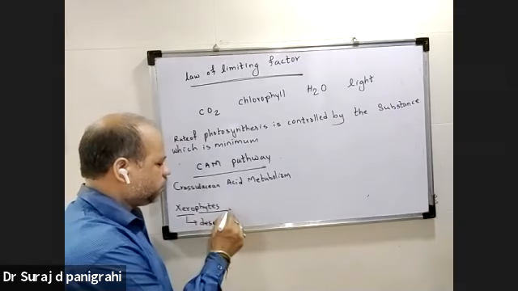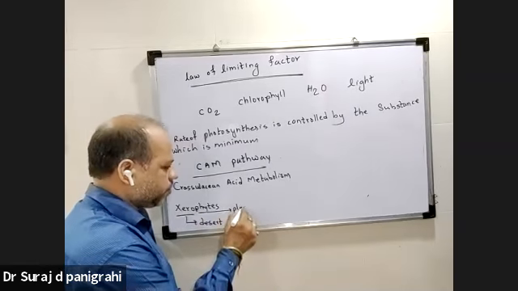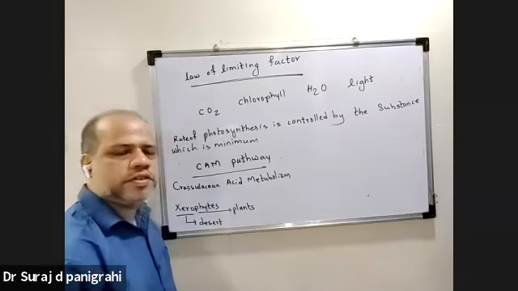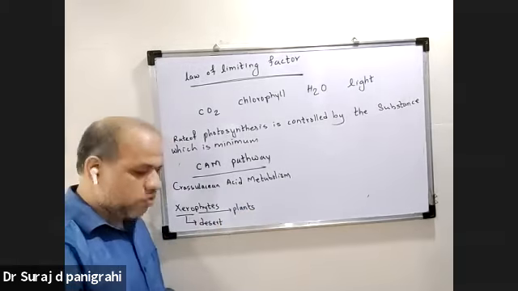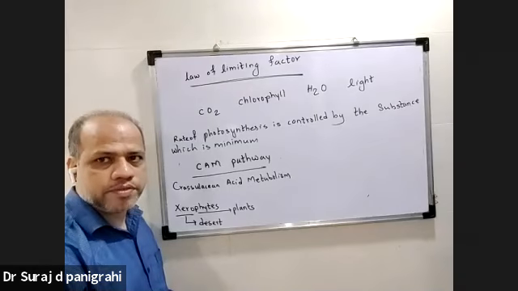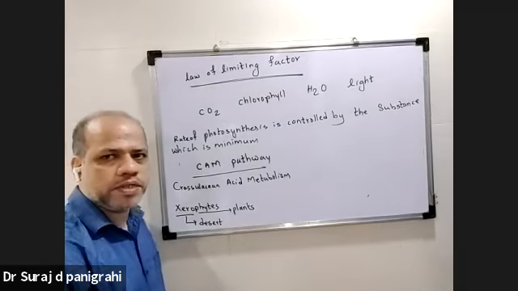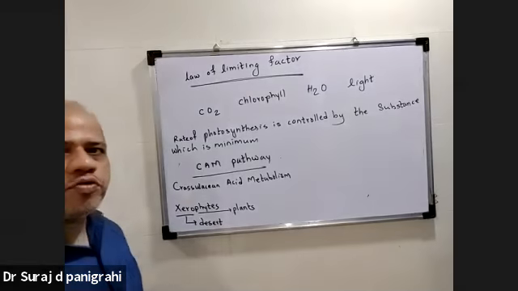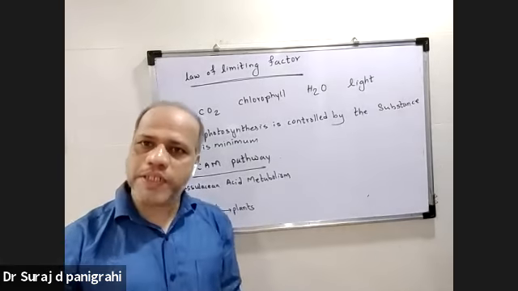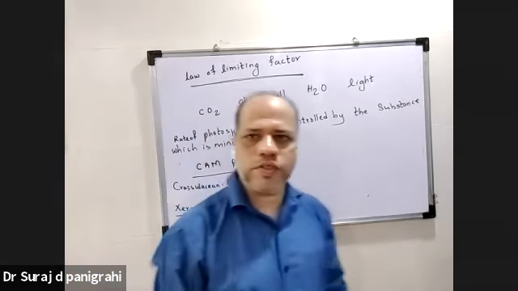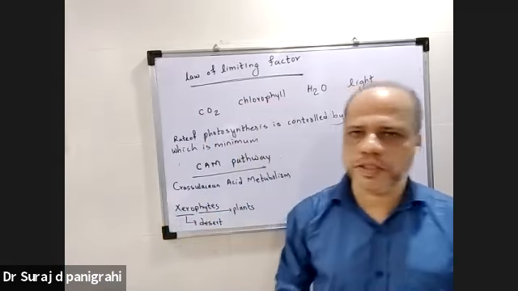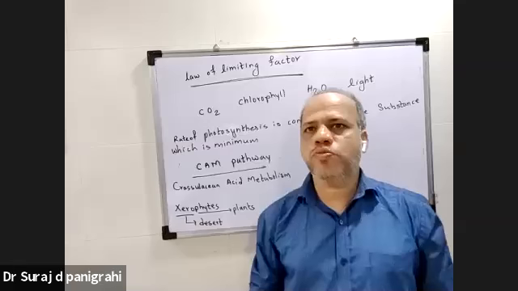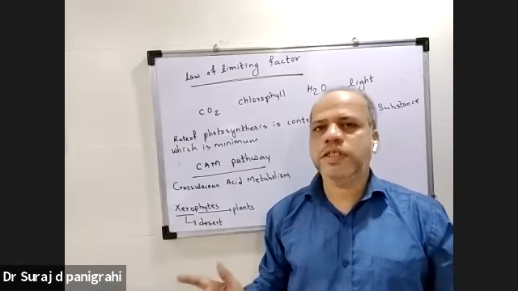And the word phytes means what? Plants. Plants that live in deserts. Generally क्या होता है? The stomata closes at night and opens during daytime. बराबर है? But यहाँ पे उल्टा होता है. The stomata opens at night and closes during daytime. Day में stomata बंद रहता है और नाइट में ओपन होता है. क्यों? क्योंकि ये डेजर्ट प्लांट है.